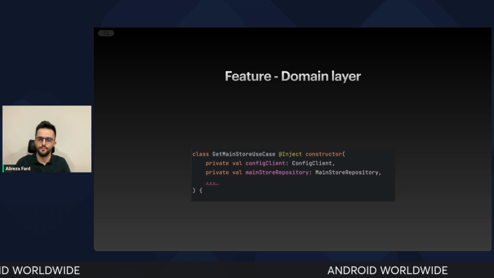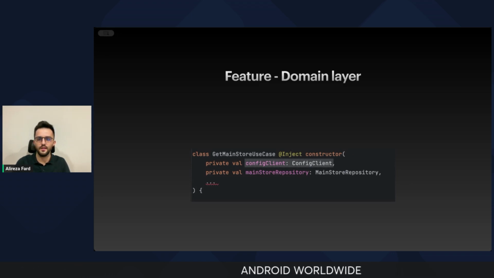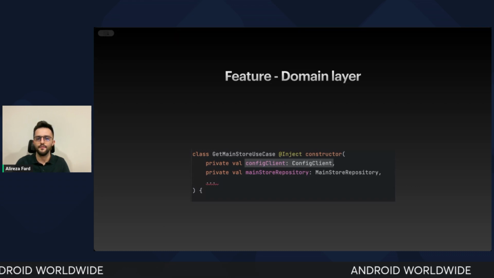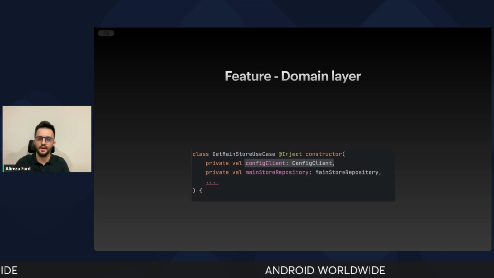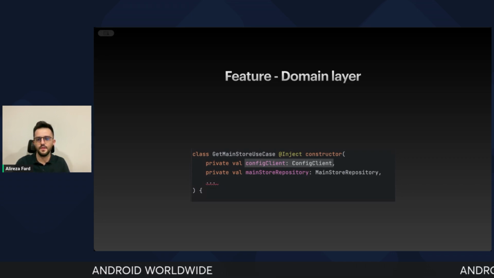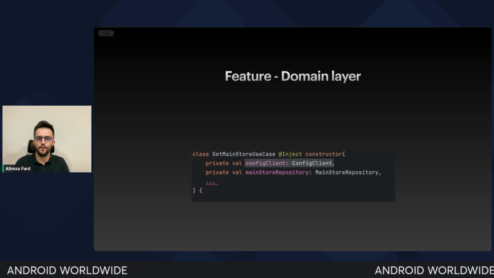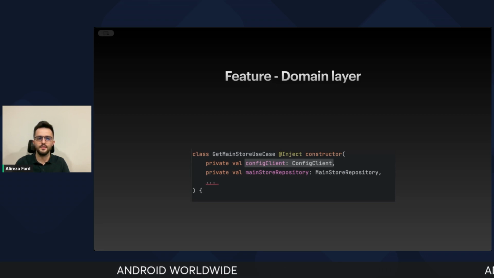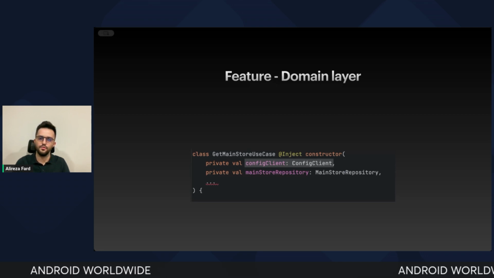And in that case, because you already have a config client, config being your remote config response, you do not have to write it again, and you can just inject that class and use it without any problem, without any worry about how this class is written. It always does its job, and you focus on the feature.